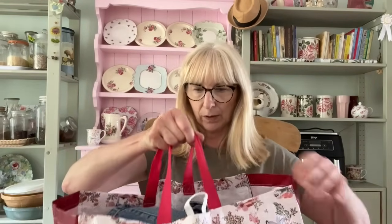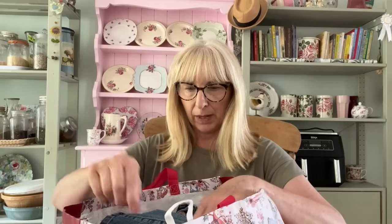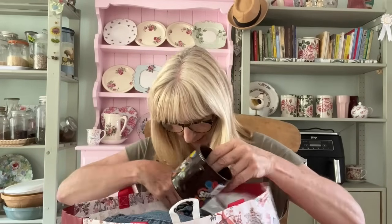And then literally this is it. I've got one bag full. I got that from the last charity shop. Oh no, this has got a chip in it. Damn, I didn't see that. So I picked up 2 of these, Hornsey. One is in better condition, much better. It says the Hornsey Smarties.